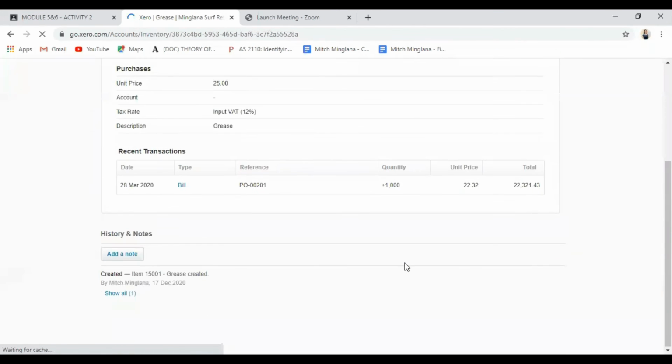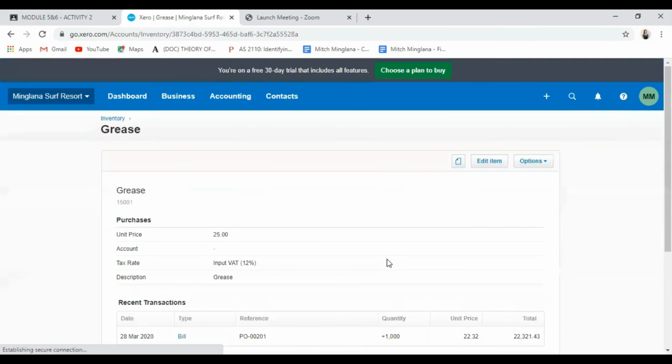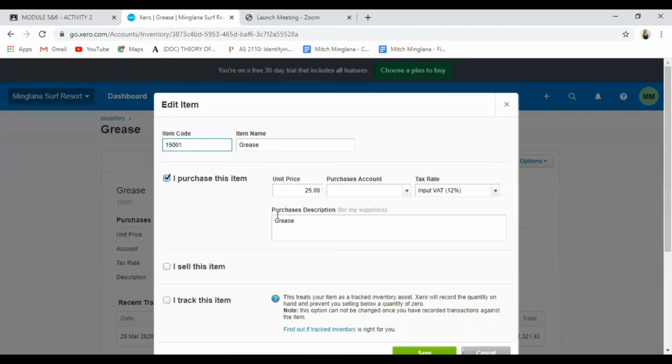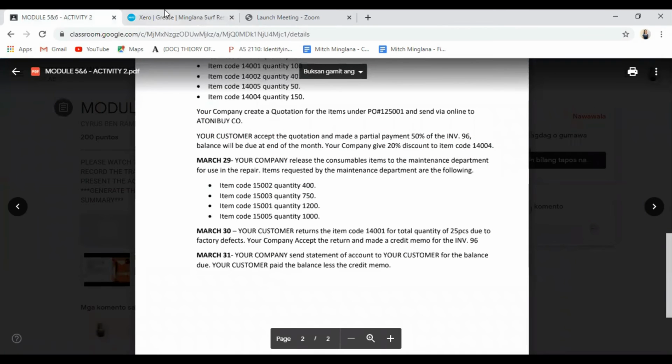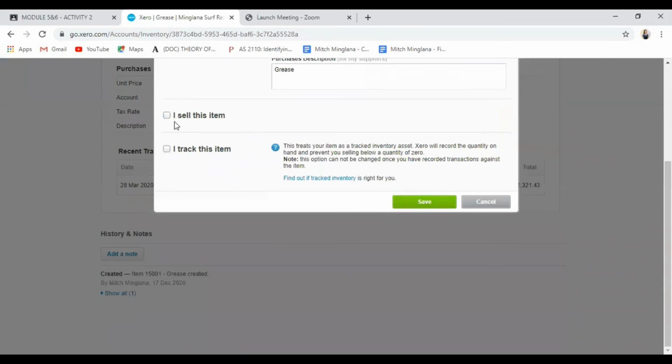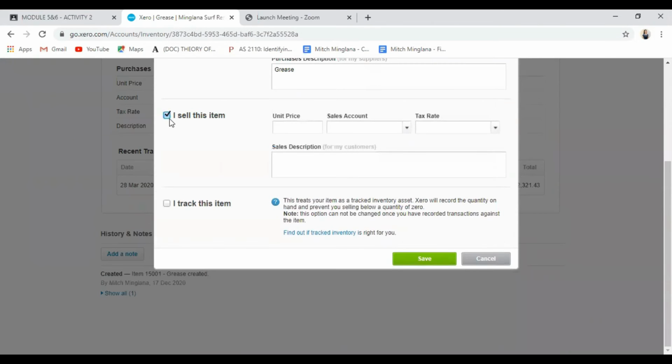Here, edit item, put here maintenance supplies. And then in order to release the item to the maintenance department, we have to click this, which is to sell this item. The unit price is the same, 25.